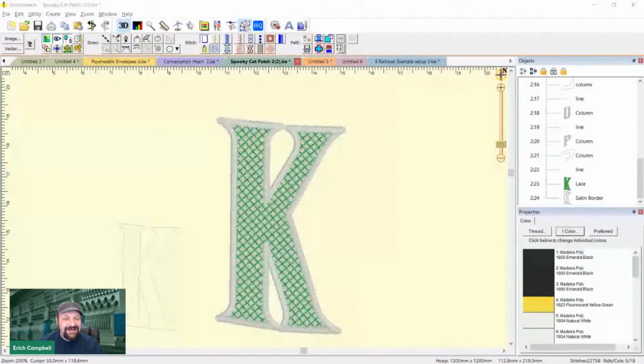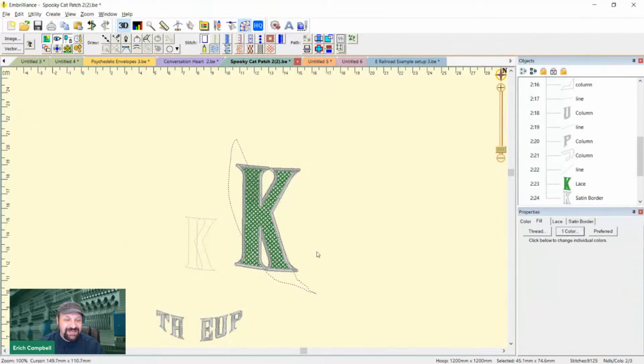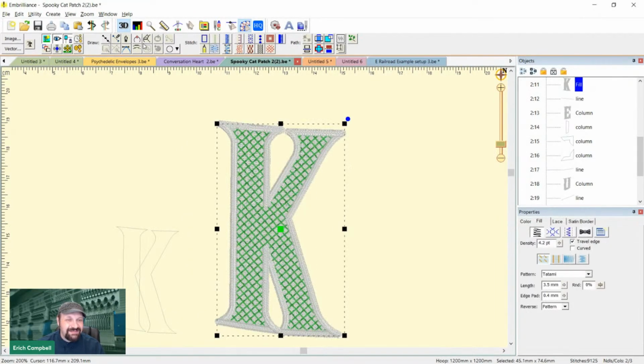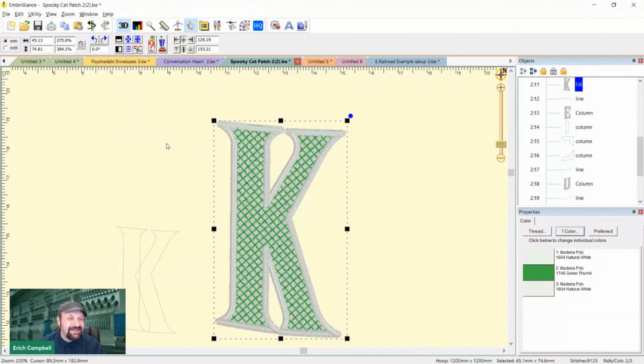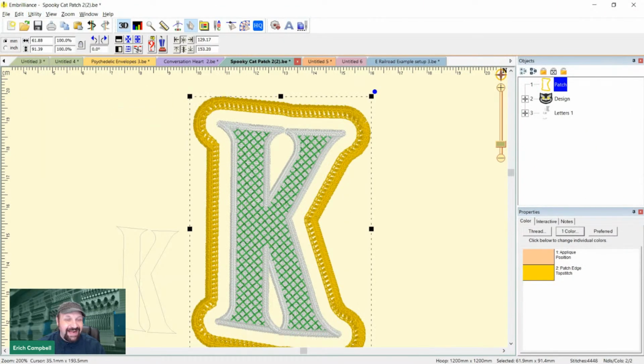And I'm going to bring that up. Let's say now we like this design so much, we want a patch out of that design. Well, obviously I can grab what's selected here. I can select the entirety of this K design that is now here and make a giant patch out of it, if I choose to. Just grab over here, grab my selector instead of my editing tools. And yes, I could use an automatic setup. We can go ahead and do an automatic page wrap edge on that piece. And I've got that patch now.